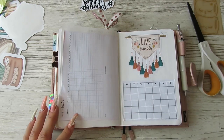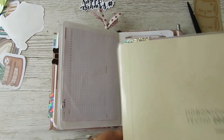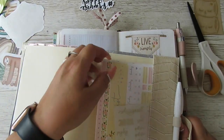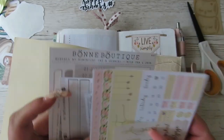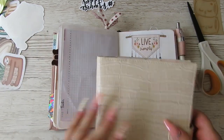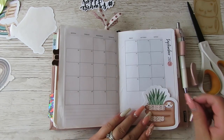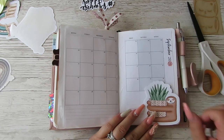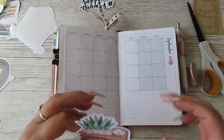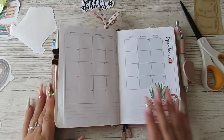I was pretty sure, and I think I kept it in here. No, not in there, in this one. Like, I've got August. I haven't got a September calendar just yet, but I do want to use this. And if I do it, so this is my normal calendar. I don't think I've got anything on the 26/27, but he's just too cute.